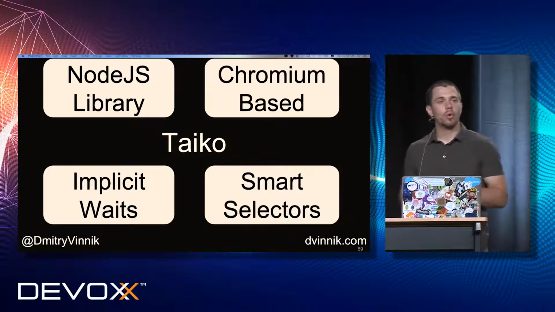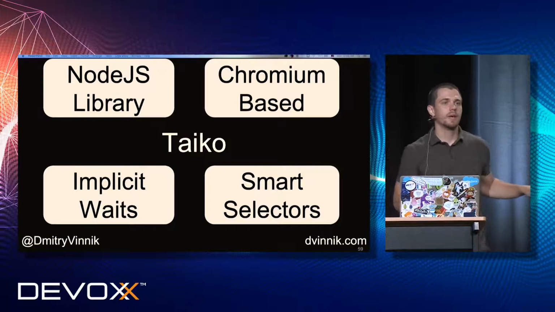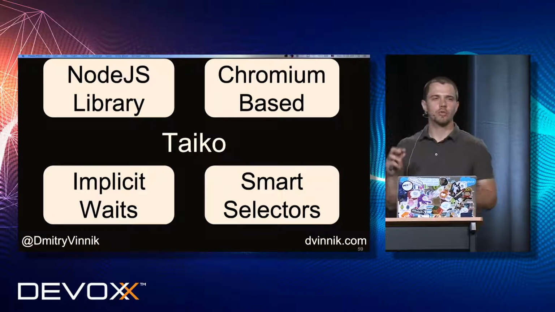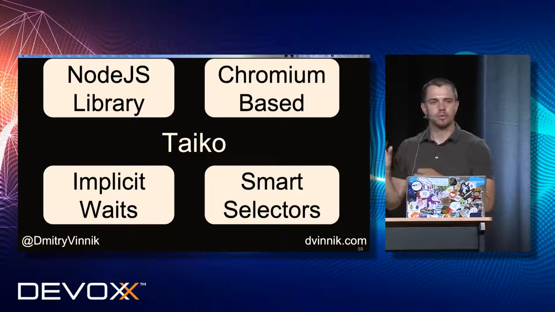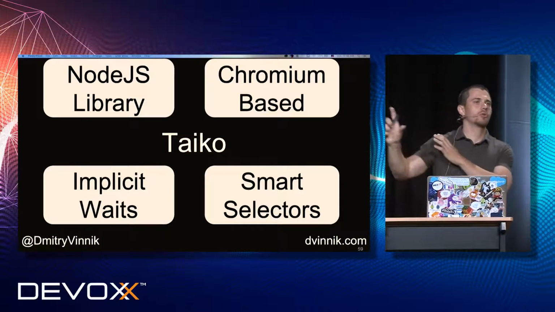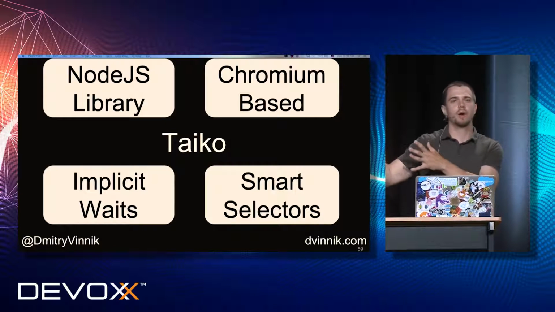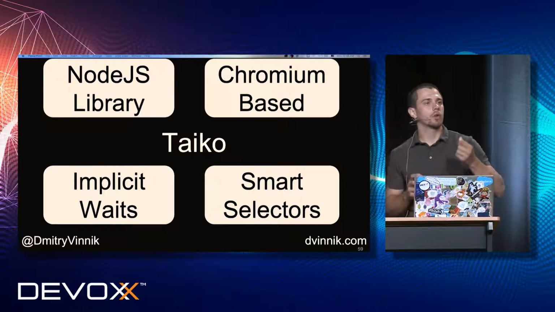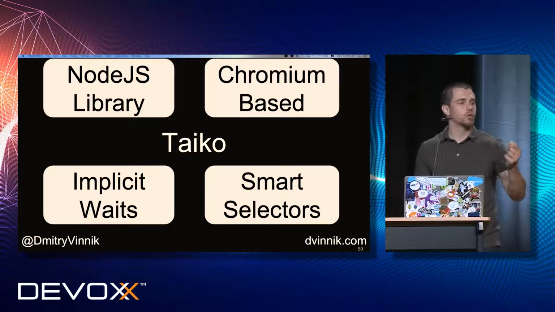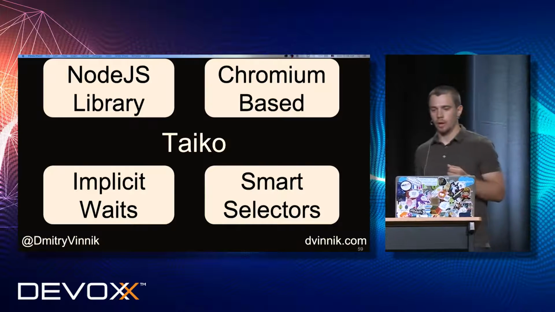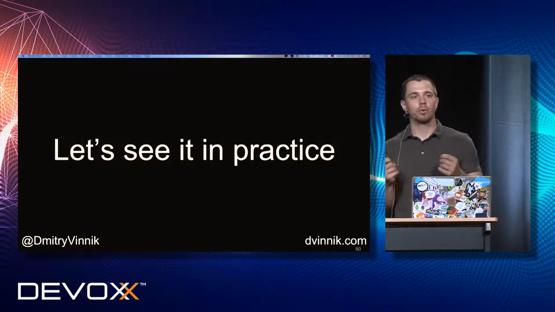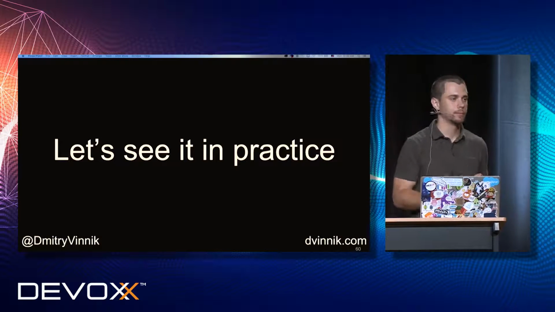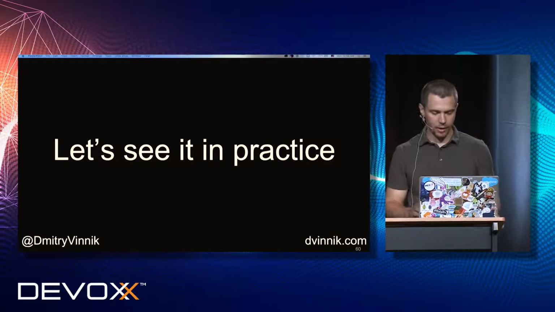And more importantly, it all comes down to these smart selectors, which I'll demonstrate in a second. By smart selectors I mean you don't have to search for those selectors, especially in single-page applications that generate a virtual DOM, where it's hard to find the proper selector ahead of time. Instead, it does it for you. That idea of better maintenance, or lower cost of maintenance, that Taiko and Gauge provide is what I'm really going to try to show you today. As an example of Taiko in practice, Taiko has support for REPL, and I'll give you a quick demo right now.